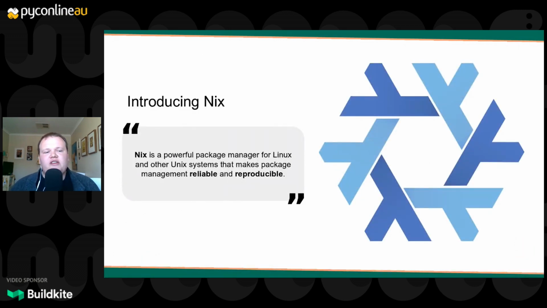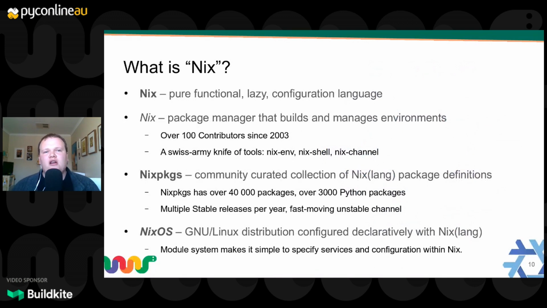So I want to introduce you to Nix. Nix is a powerful package manager for Linux and other Unix systems that makes package management reliable and reproducible. Nix is kind of an overloaded word here, so we'll go through what it actually is. So Nix is a pure functional, lazy configuration language. The pure functional part makes it really easy to give guarantees about reproducibility, because if you always give it the same inputs, it's always going to give you the same outputs. And it's lazy in that it will only build as much as you actually need.